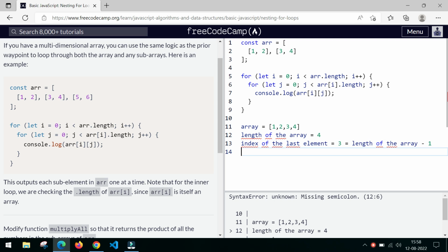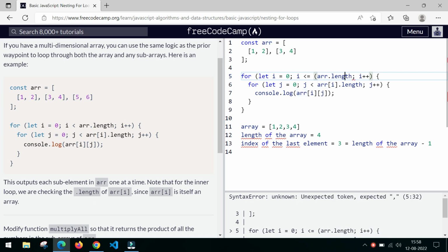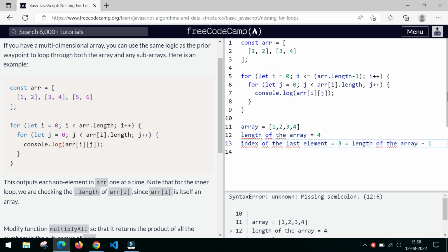Okay, you can write like this, or otherwise you can write like this, less than or equal to arr.length minus 1. Okay, this is showing some error. So one thing which you have to remember is the index of the last element will always be equal to the total length of the array minus 1. Okay, this you can memorize it.